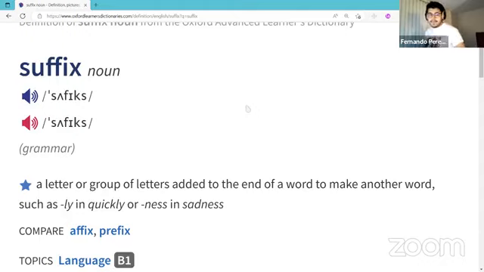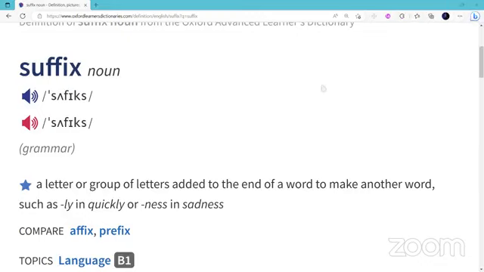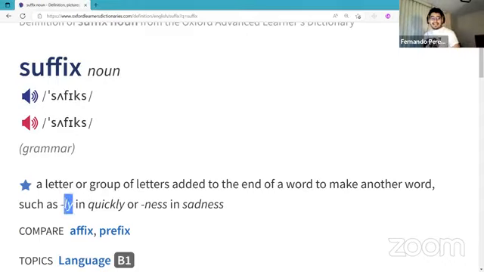Very good. A suffix is what we sometimes call termination, but termination is incorrect. The correct word is ending, the ending of a word. Okay? So -ing, for example, is a suffix. The ending -ly is a suffix, right? The ending -ness is a suffix. And here you can see an example of the suffix, no?